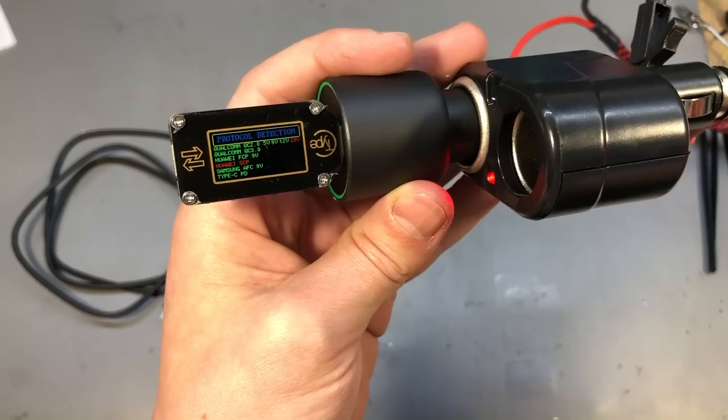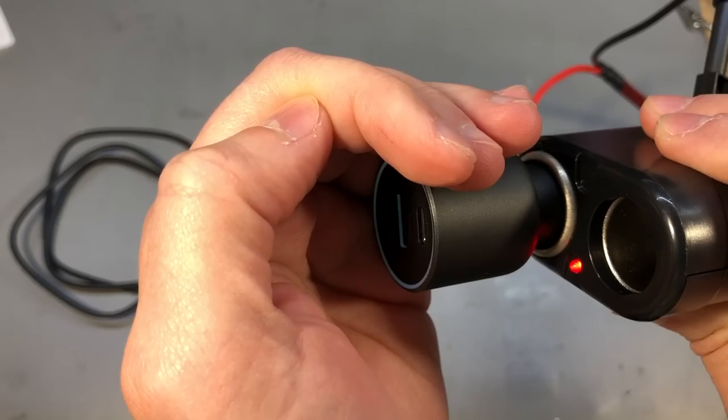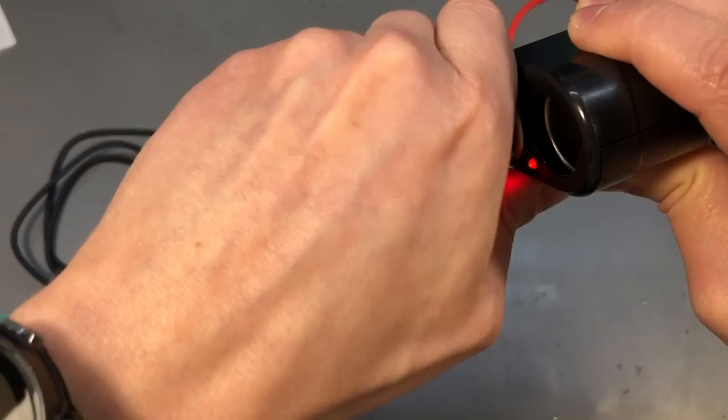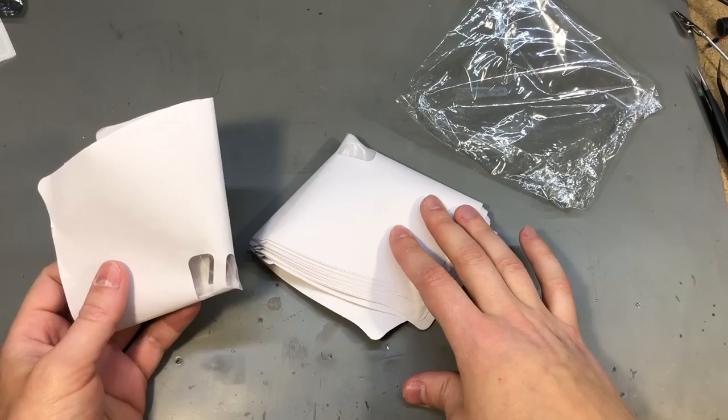A nice thing I noticed is that the charger does have this ring light which is light blue when it's not in use, and it turns green when I insert something into the USB Type-C port. The overall build quality is just very nice on this guy. I believe it's an aluminum body, and it's just top quality. I really like it.